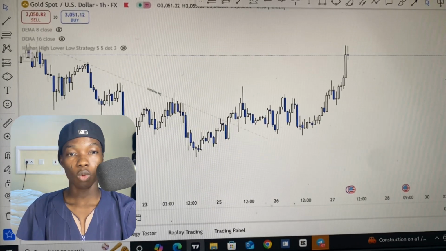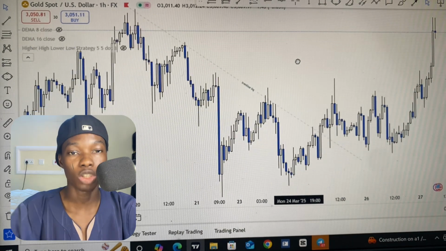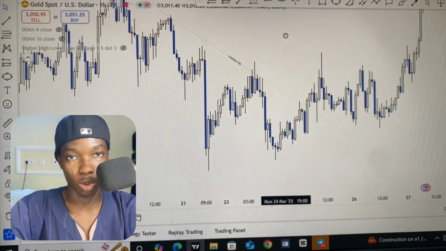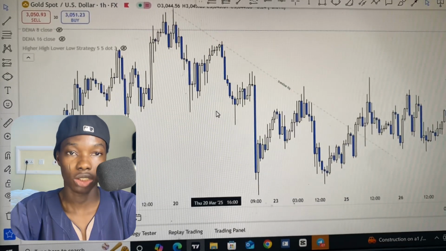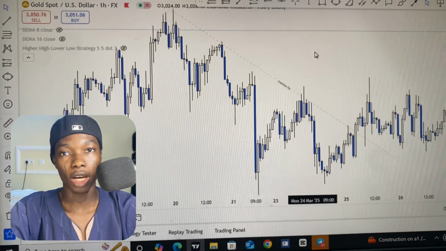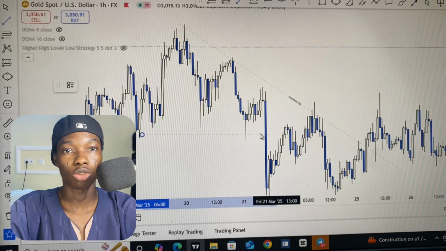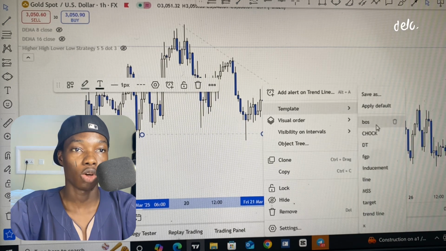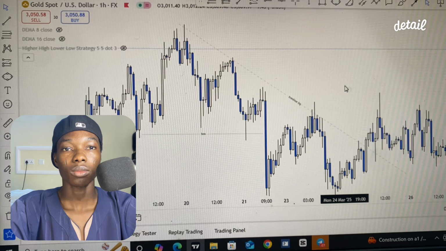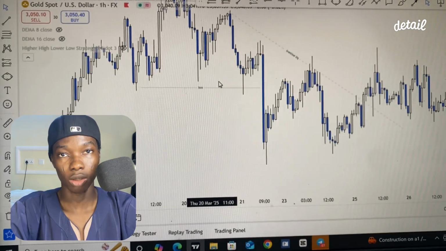So on the 1 hour time frame, you can see our trend line more clearly. What makes this a trend line is that every time the market came to touch this trend line, we have a market structure shift or a break of structure. You can call it a market structure shift, you can call it a break of structure. We have it over here. When the market came again, we broke structure to the upside or to the downside.